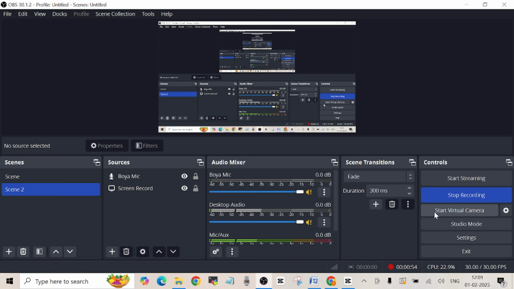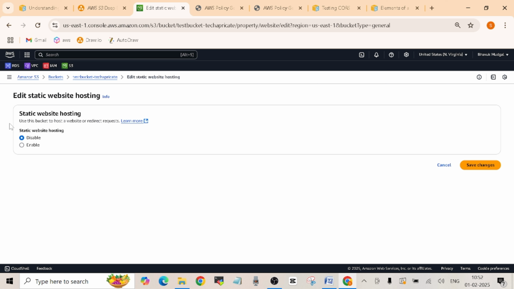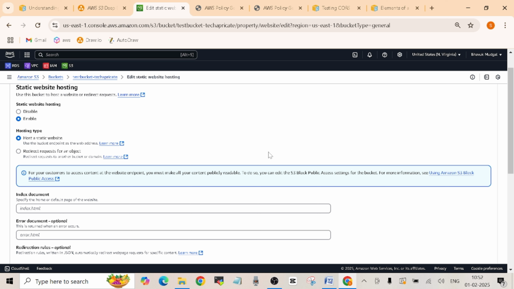All right, then next is static website hosting. At the start of the video, I spoke about how you can host some static data of a particular website on an S3 bucket. This is the way to do it. You can enable static website hosting. If I click on this edit option here and enable static website hosting, you get the option of hosting a static website, which means that you have to upload at least one file to it, the index.html file. All the HTML data can be uploaded to this S3 bucket, and then you can use it to access the website on this S3 bucket.